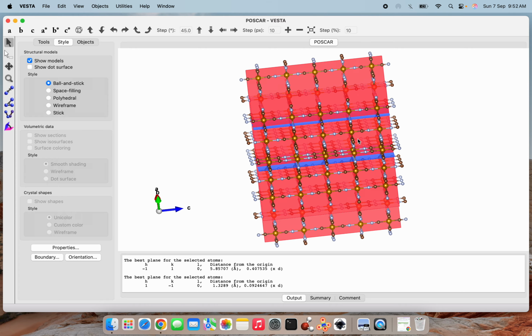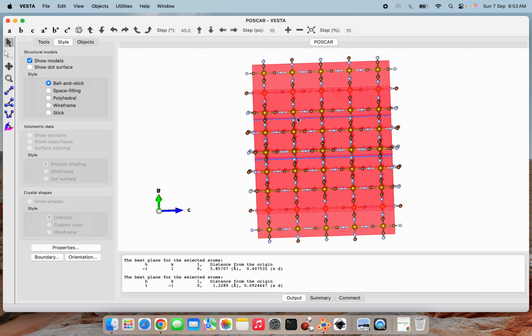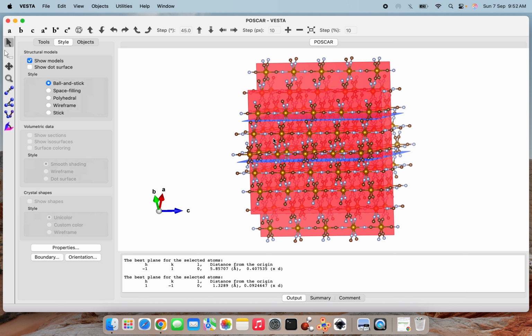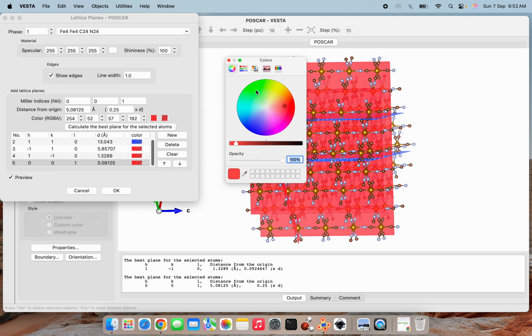So for that, simply I am going to create another plane. I can choose that plane using these three atoms, 1, 2 and 3. So let's go to edit lattice plane, new one, selected atoms, change the plane color, green one.